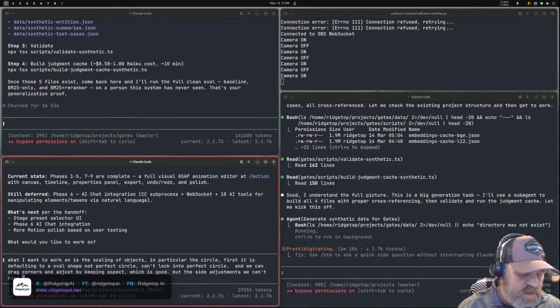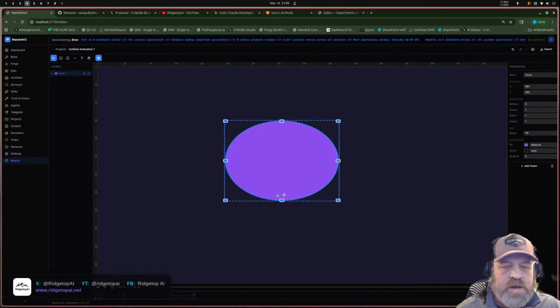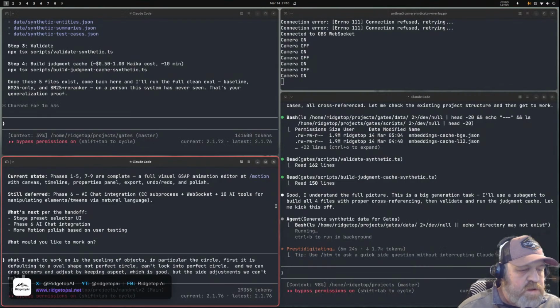I don't think it does anything, does it? Yeah, I don't think this one does anything. No. But the side adjustments we can't make any.